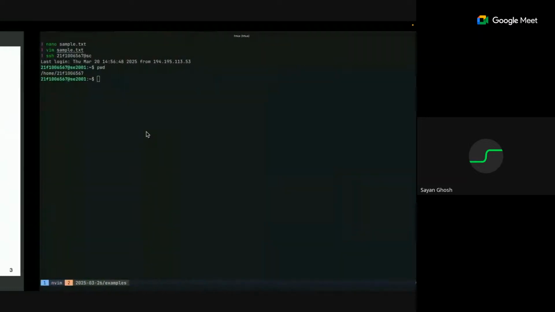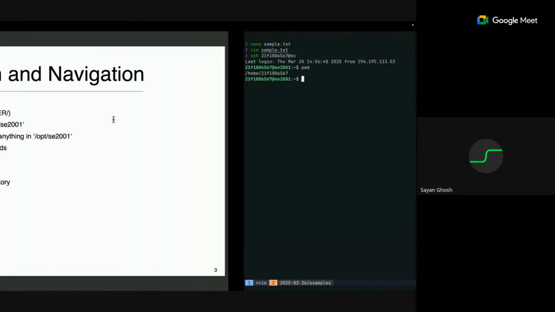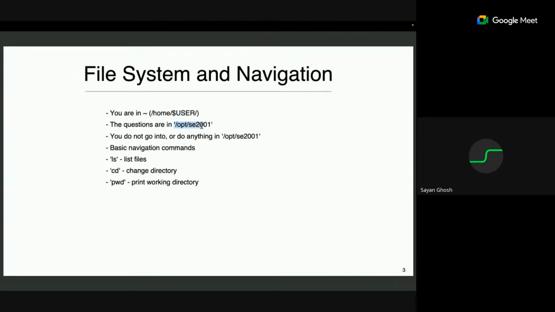You're also expected to be in this folder and do everything inside it or its subdirectories. The questions will be in /opt/SE2001, as in the normal BPT. You do not go into this folder or create scripts in this folder, which is something students have been doing throughout the term. You only see the folder name from SE2001 inside opt.